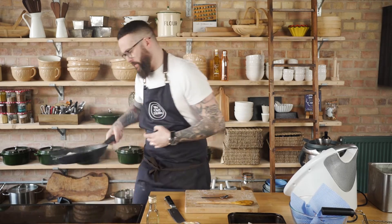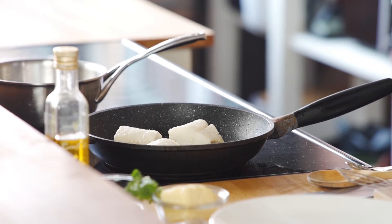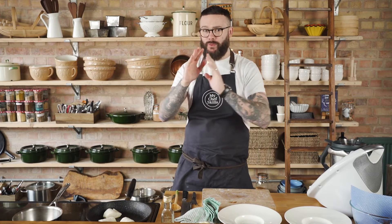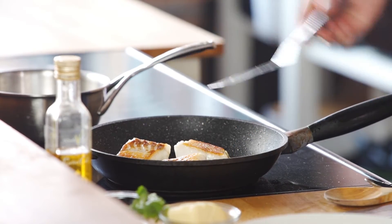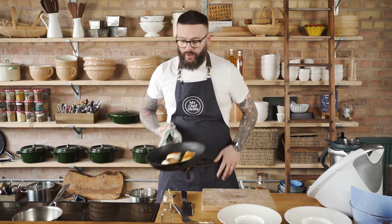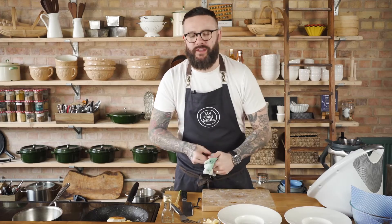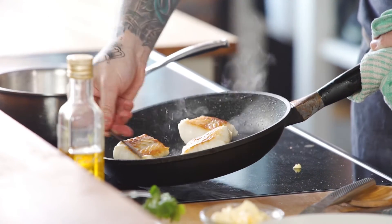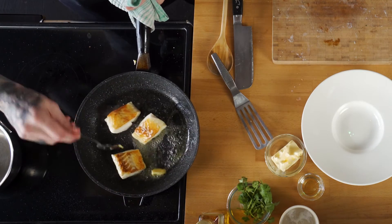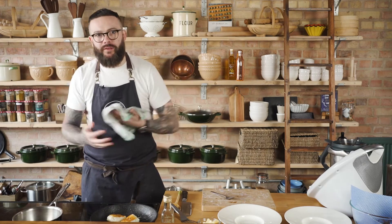Then a load of cold butter goes in to make it beautiful. Four minutes have flown by and the cod looks done. You can see that four minutes is the right amount of time — you don't want the fish to bunch up and push protein out of the flakes. Turn it over and it's absolutely stunning — that's what presentation side down gets you: lovely firm fish, beautifully golden. Back on high heat, a chunk of cold butter goes in for a little extra indulgence. Get it nice and hot and foaming, then baste it over the fish, taking all that flavour from the pan and butter. That's done — pop it to one side to soak up that wonderful butter.